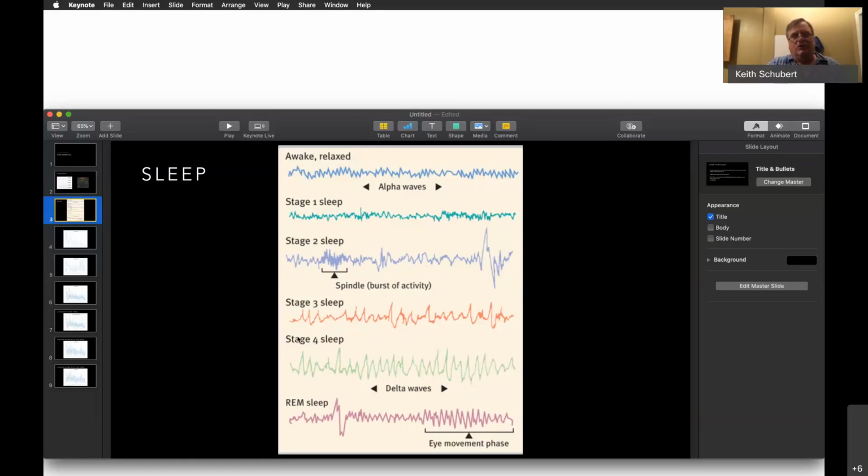Sometimes people will just merge them together, like I said, nowadays, and say when below 2 hertz starts to appear, you're in stage 3. When it dominates, you're in stage 4. So sometimes people just say, hey, we just need stage 3 once the below 2 hertz waves appear. This is actually usually about maybe 20% of your sleep. Stage 2 is about 50% of your sleep time. Maybe 10% stage 1, the rest is REM sleep.